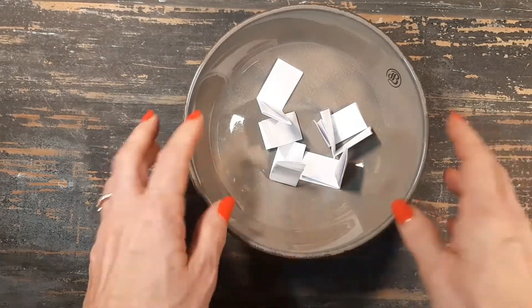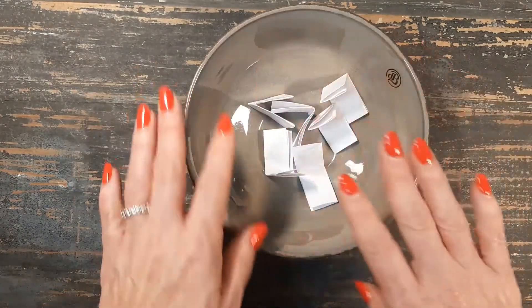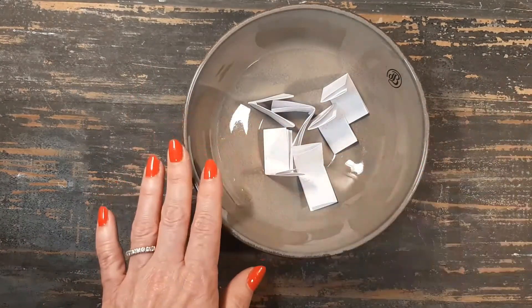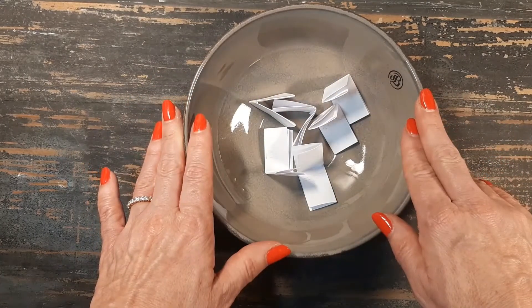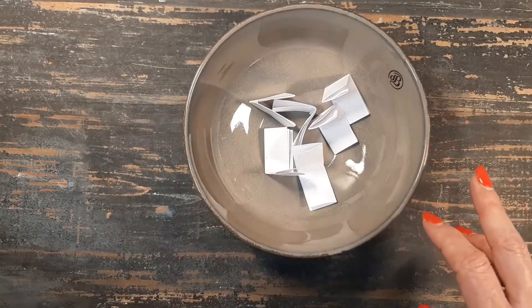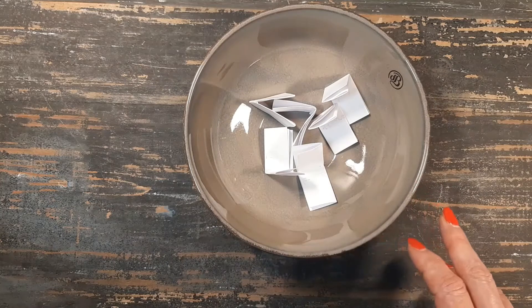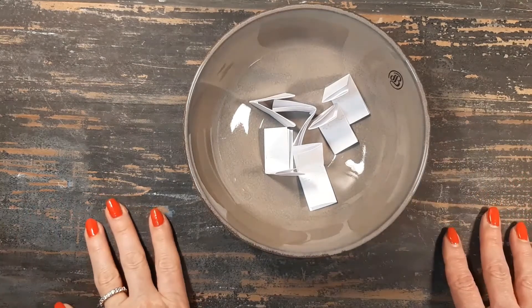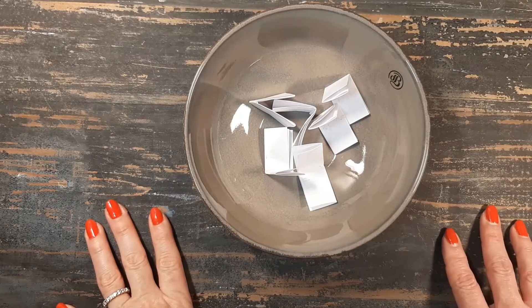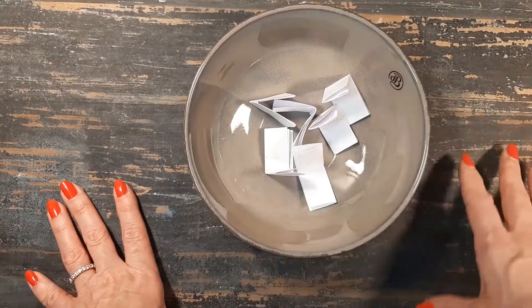I'm going to do the drawing now. I have a few people who commented on the post about the giveaway of this kit. If you do win the kit, you have to send me your email address so I can send you the files. If you're not able to print the files yourself because you don't have a printer, I can also print them out for you and ship them to you.